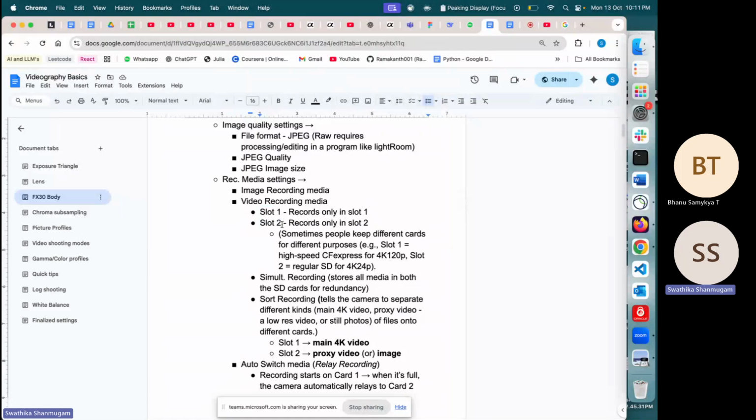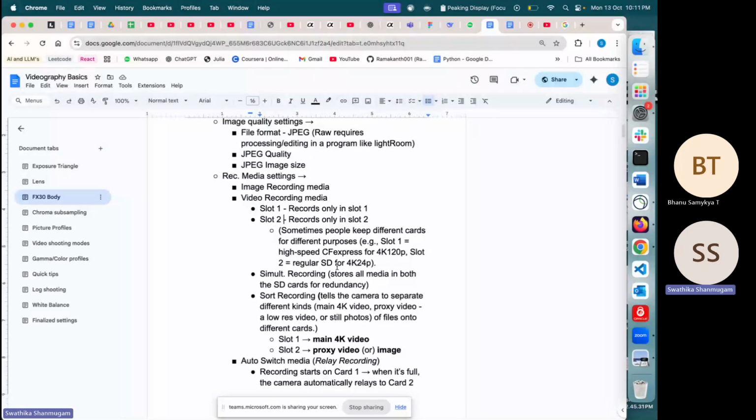For example, you may have only one memory card. Our camera will come with two SD cards; it has two memory card slots. So if you put your memory card in the second slot, select slot two. If you put it in slot one, select slot one. Now, let's say you have two memory cards and have put them in both, but you might still want to choose a specific slot, because there may be different use cases. If you're shooting in 4K, you may want to record that in slot two. If you are shooting in normal HD, you may want to record it in just the slot one memory card. So it depends on your use case. You can choose whichever you want.